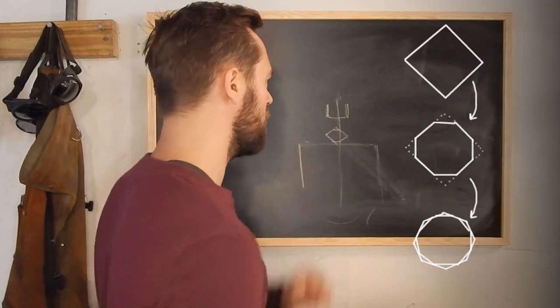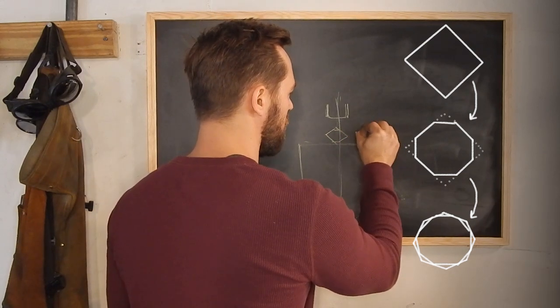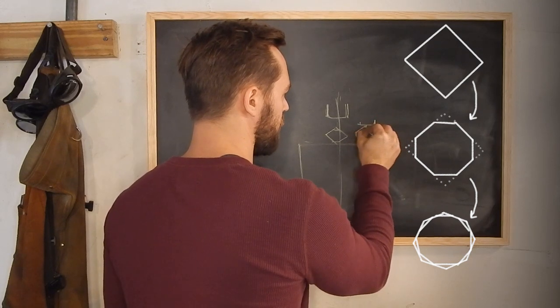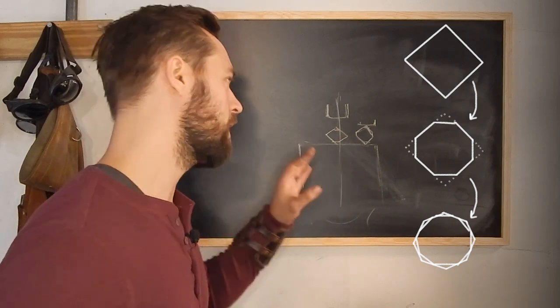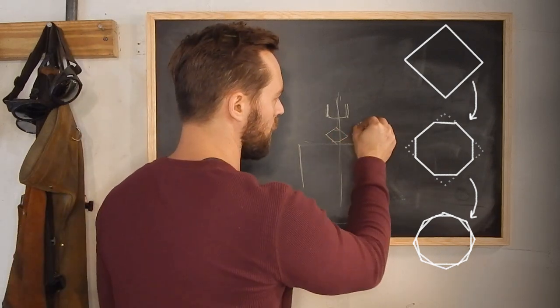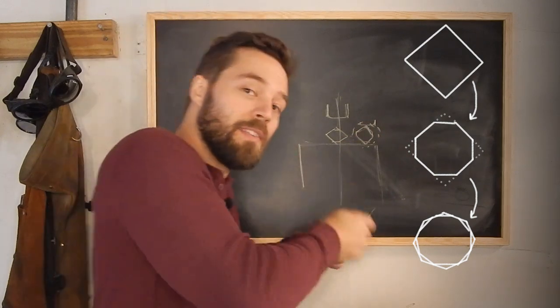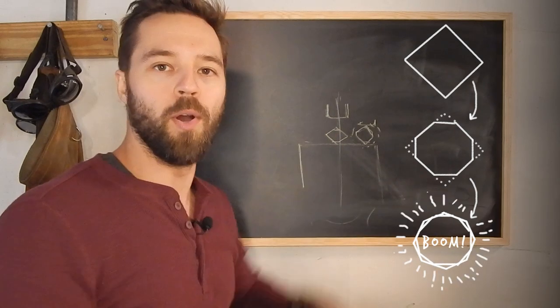So you come down and you do that one, and then you flip it, which it'll look like this now. And then you hit that, and it'll knock that down, and you'll get this octagon. And that's pretty close. And then you do it again, and you work each flat all the way around. Just keep rotating that piece and hammering it. Rotate and hammer. And boom, it'll be round.